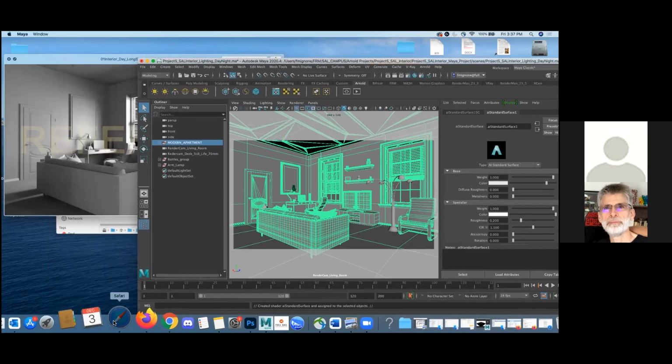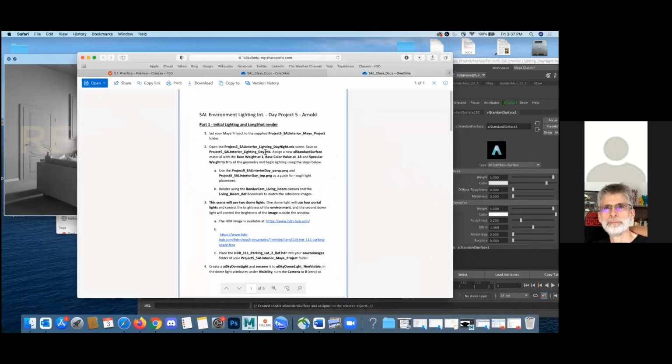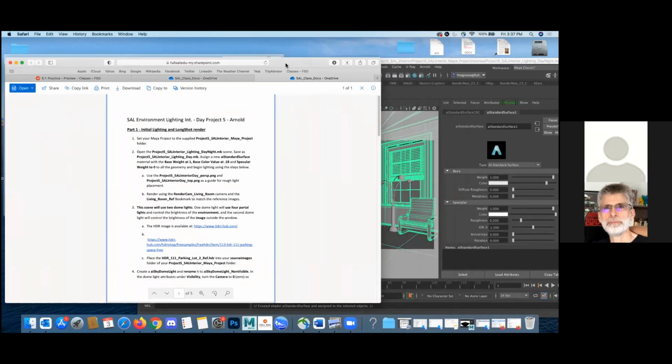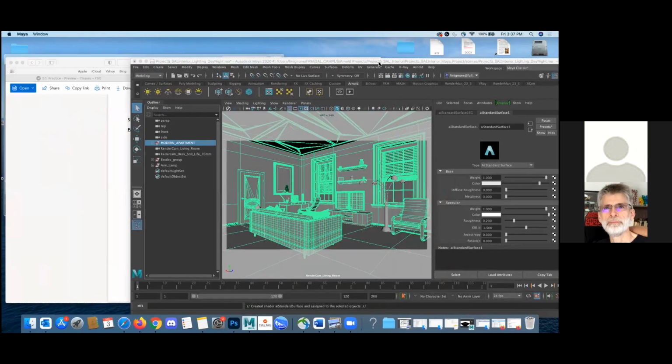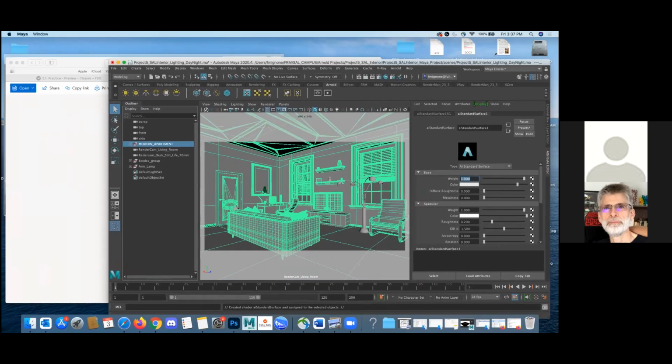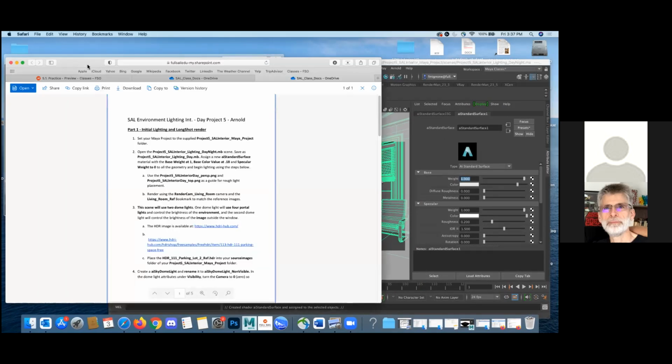Now, we have some specific guidelines from the client on what they want us to do with this material. Specifically, the color, the base weight, and the specular weight. We haven't gone over materials yet, so I'm just going to briefly explain in bullet points what those are, and we're just going to do what they tell us to, because it's what they want. They're paying us. So the first thing they say is base weight is 1. That's right here. Base weight is the color. If it's on 1, you can see color. If you shut it off, whatever it is, it'll just turn black. So it's 1 by default, done.